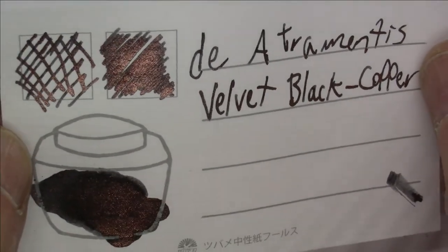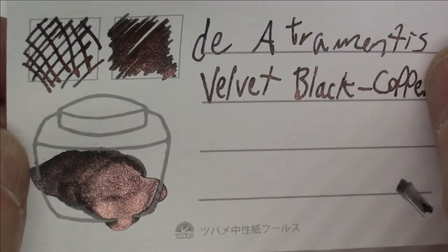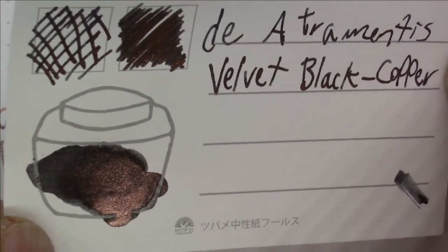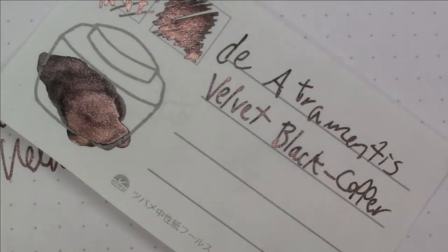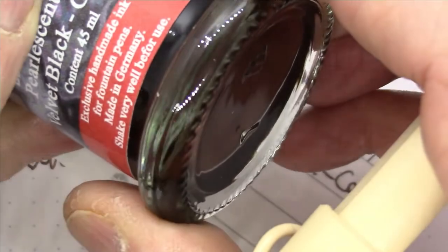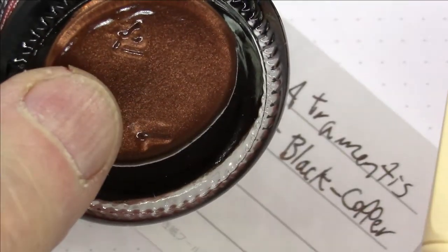I love the combination of the black and the copper. I just think it looks fantastic. And again, this copper colored sheen is a little bit unusual. You don't see that on too many inks. And on a black ink like this, I think it looks absolutely great. Like any ink with metallic particles in it, if you look here at the bottle, you will see all the copper shimmer has settled to the bottom.